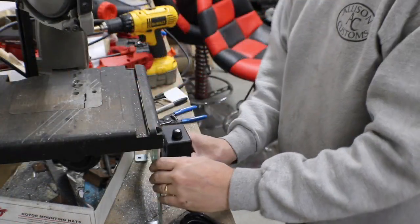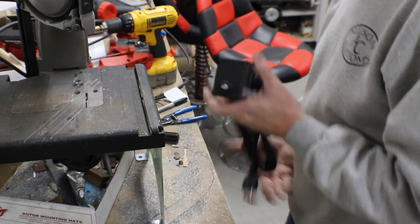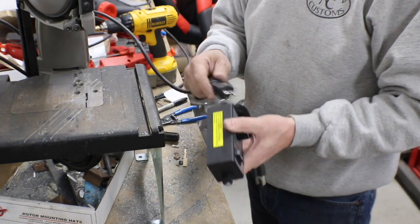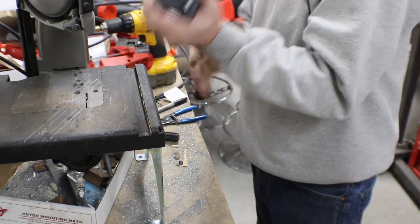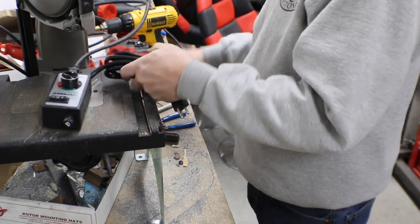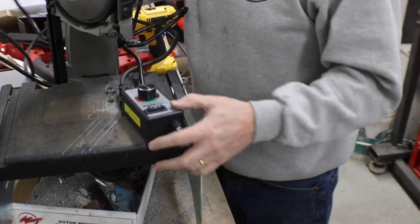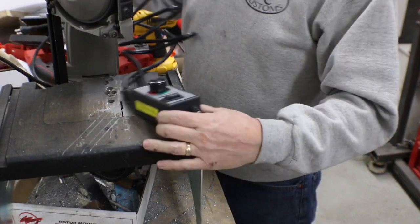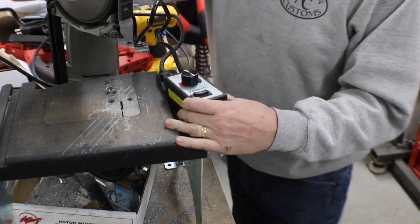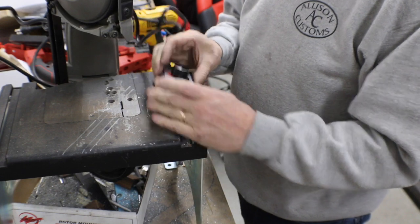Now my thinking is I'm going to mount this right here to the side panel, and then have the cord off of our saw come up, feed into it. But we're going to test it first, before we start opening up another can of worms. All right, the switch is off. And right now I don't have a blade in here because I broke one yesterday and I haven't gone out and gotten another one. So let's see.